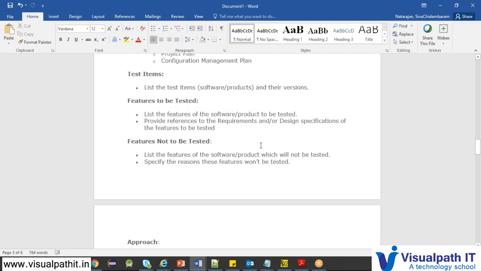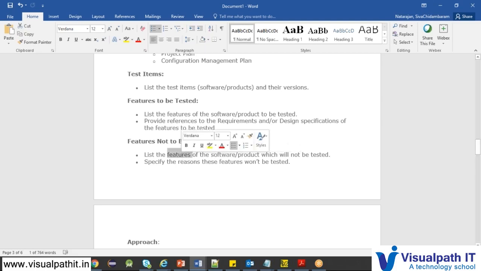What are all the features you are going to test for that particular application? You have to mention here in great detail what features you are going to test in functional testing or manual testing, and what features you might not be testing. List the features you will not be testing. For example, a security related test case will come in security testing, and performance related testing to be carried out on one part of the application will not come into manual testing, it will come in performance testing.